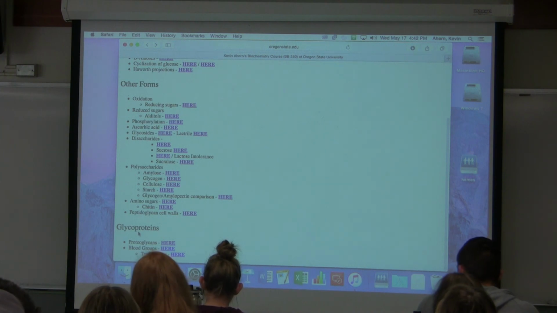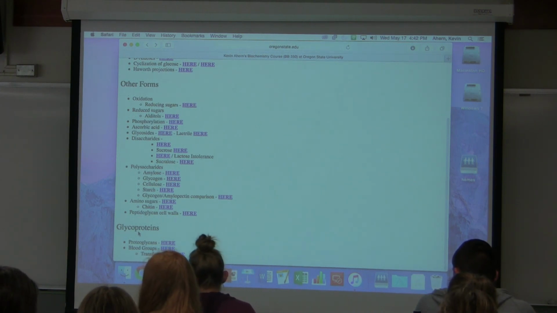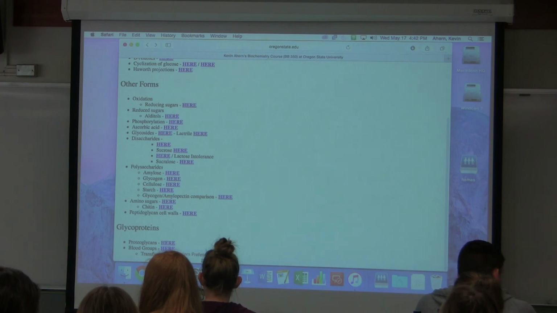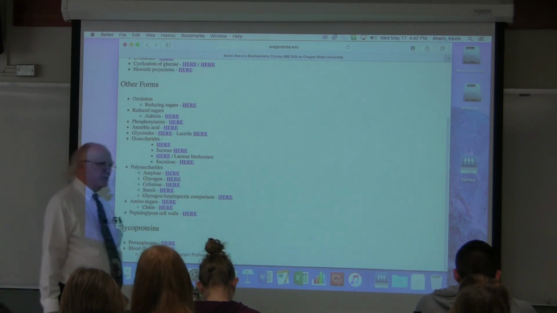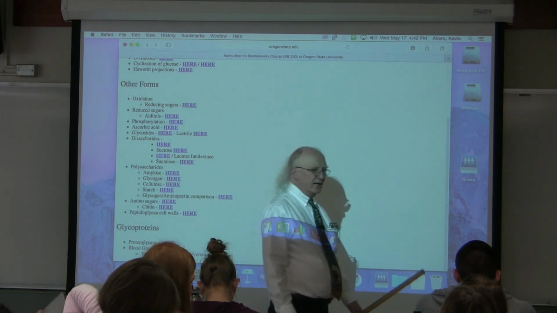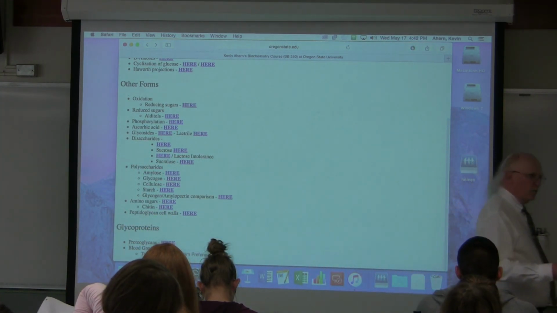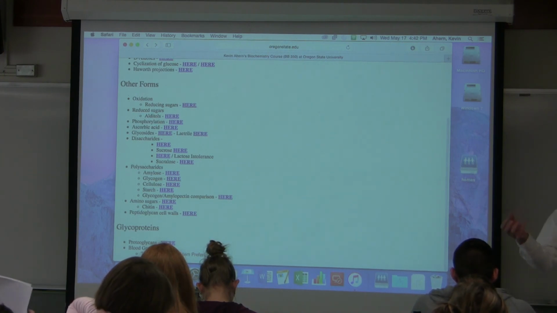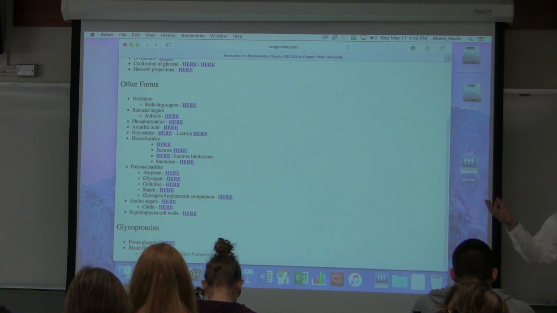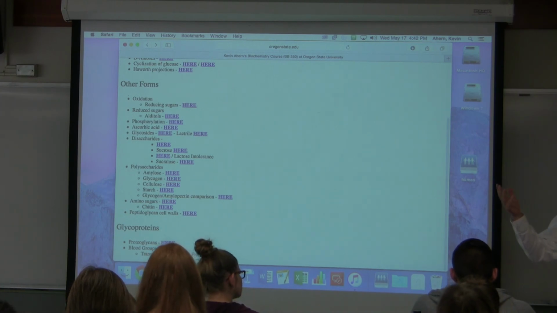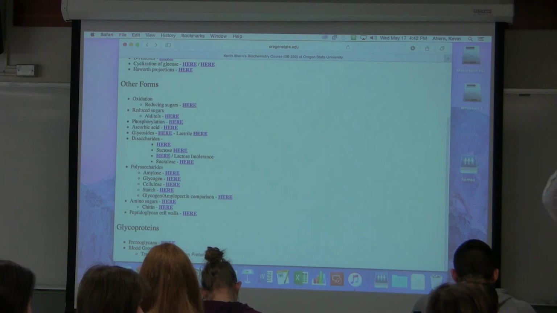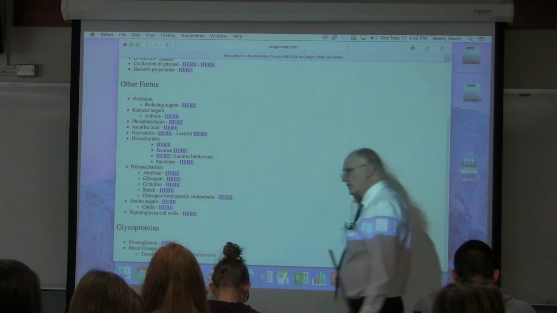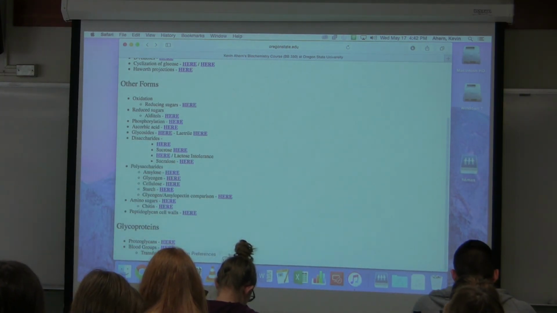Proteoglycan versus a glycoprotein. I'm not going to hold you responsible for that. I'll tell you briefly what a glycoprotein is that's different, but you won't have to tell me the difference between a glycoprotein and a proteoglycan. A glycoprotein is the sort of opposite. We said that the proteoglycan was a protein with a bunch of polymers of sugar attached to it. A glycoprotein flips that. It's a protein to which we attach a short set of sugars.